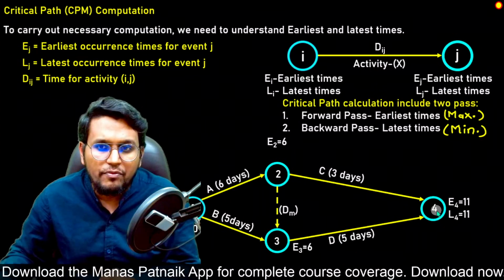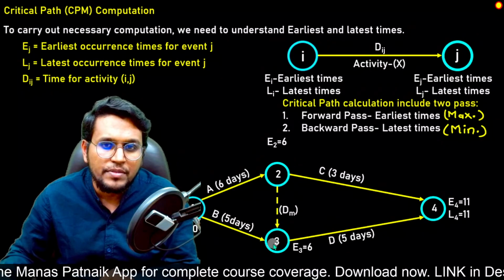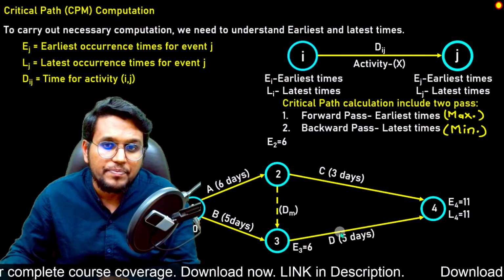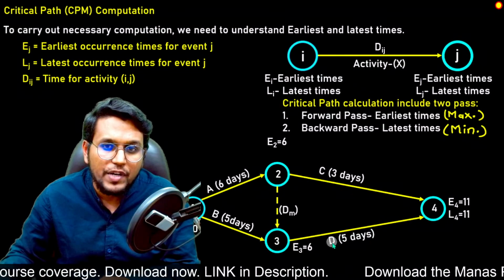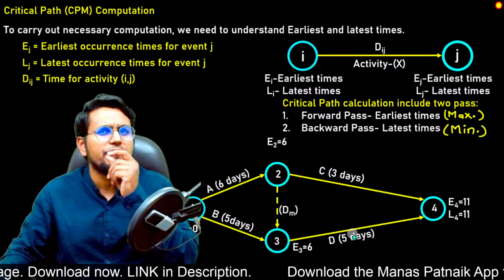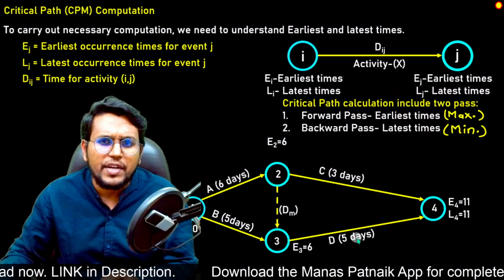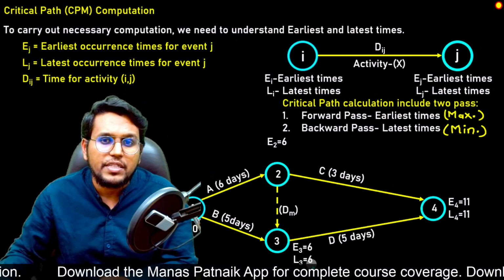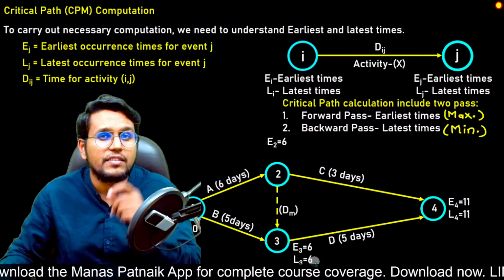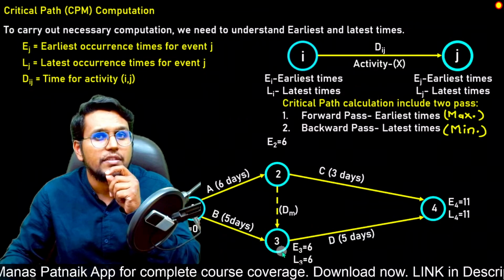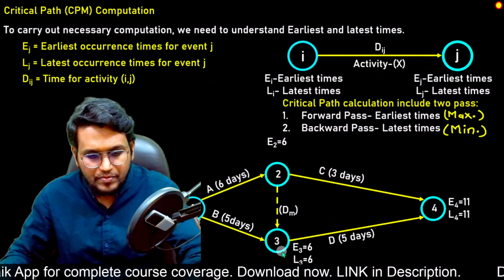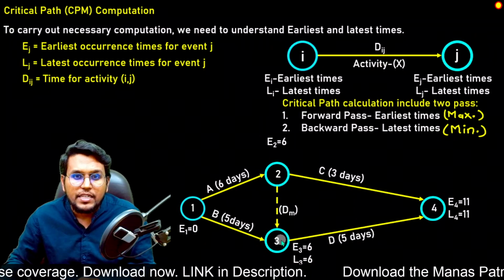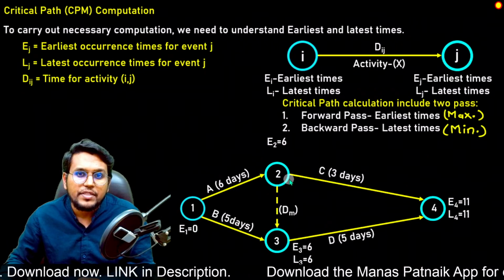Now we will go back to the previous node and see how many arrows are starting from there. So from 4, let us go back here to 3, and we can see that only one outgoing arrow is from here, and this activity consumes 5 days. So simply we will reduce 5 days. So 11 minus 5 is 6. So there is one possibility only. So let me write it 6. So L3 is 6. That is latest time on event 3 is 6. Okay, I hope this is clear now.